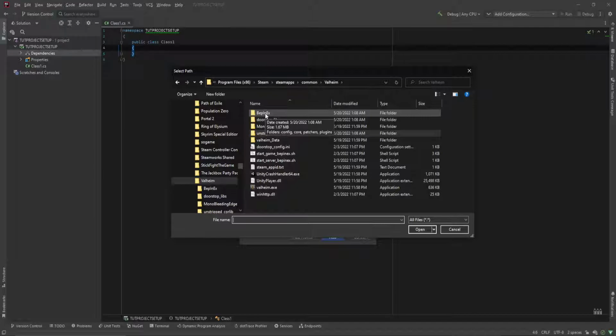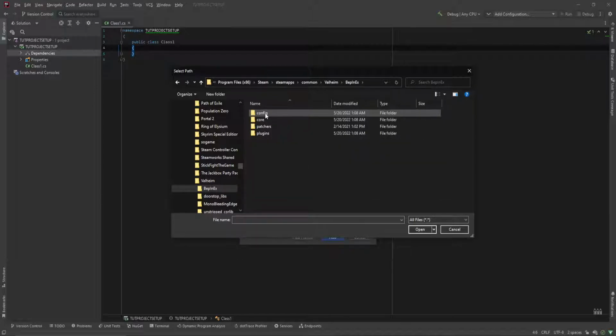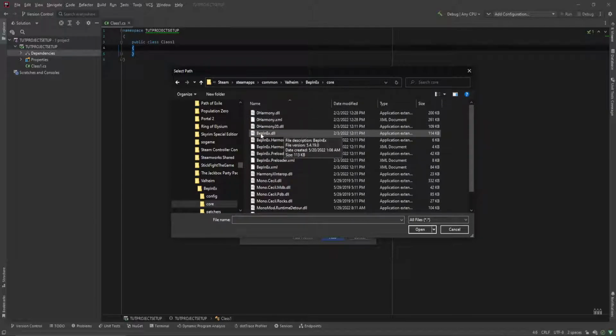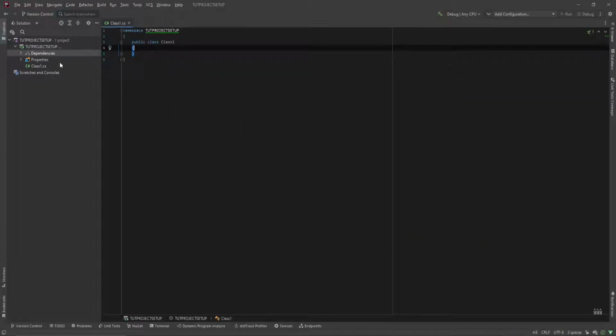These are the must-haves. You must have this in order to patch the game with Harmony. There's a few things that you can do to patch it with Mono instead, but I patch with Harmony. It's faster, it's lightweight, it's built on top of Mono, and in general, it has a lot of performance tweaks and fixes that Mono just doesn't have. So I jump into the Valheim BepInEx folder, core, I grab BepInEx.dll and 0Harmony.dll, and I click open.